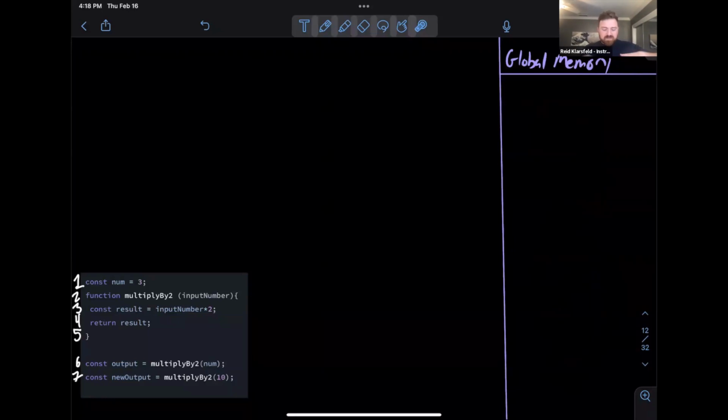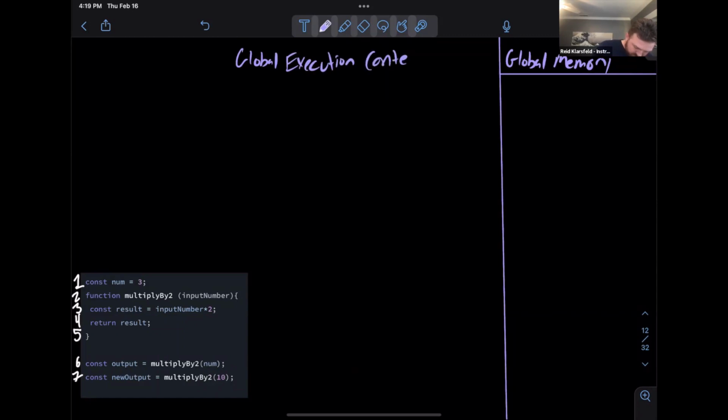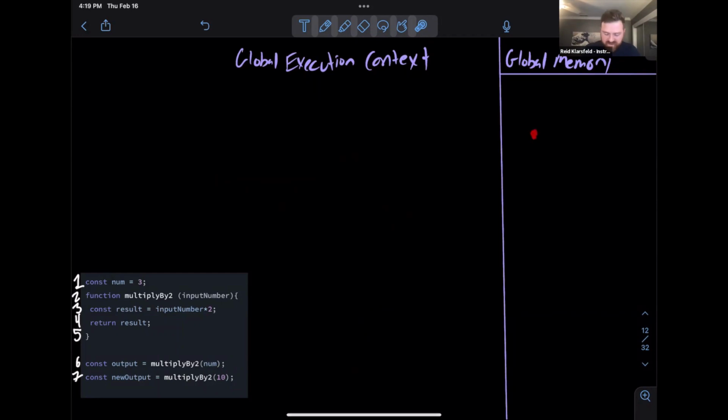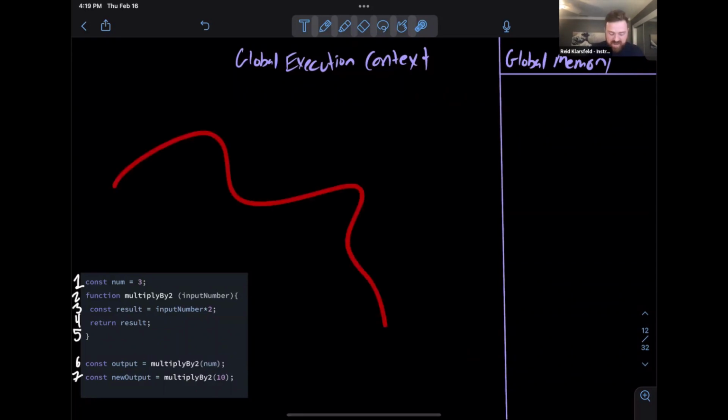Next up, Das. When we run code, we're going to be running code in a certain environment in the global space. What's that environment called? Global execution context. Exactly correct. The global execution context. And an execution context, again, is just a space in memory where the JavaScript engine has an environment where it's running your code. So let's do that. Essentially, everything else on the board is going to be our global execution context. Also, I'm looking now at the screen. I realize that this line is so not straight. So I mentioned a straight line and I didn't even get a straight line. I got to work on that. But it's better than it would have been if it didn't do a little correction for me. Okay, so we have our global execution context.